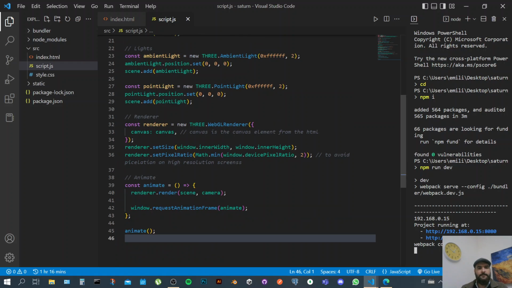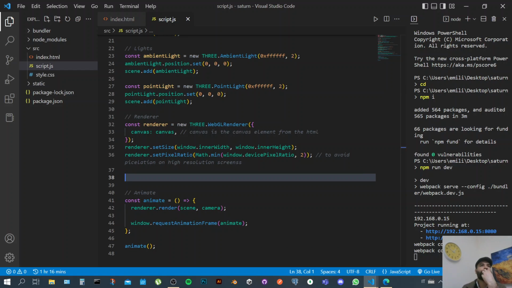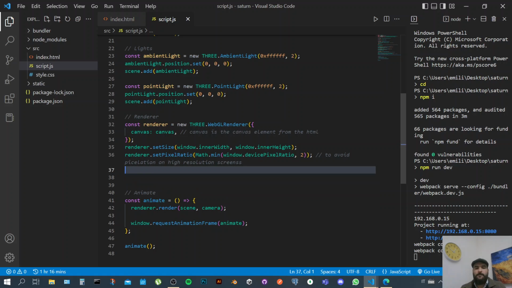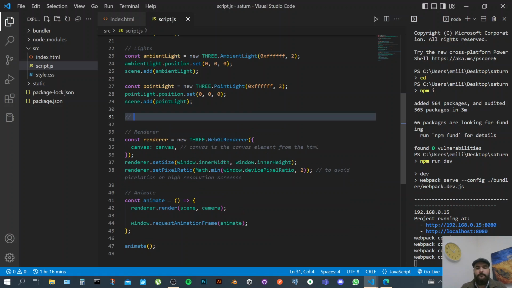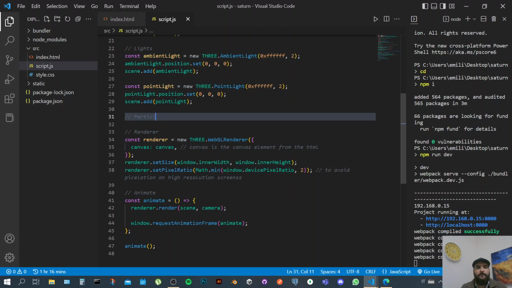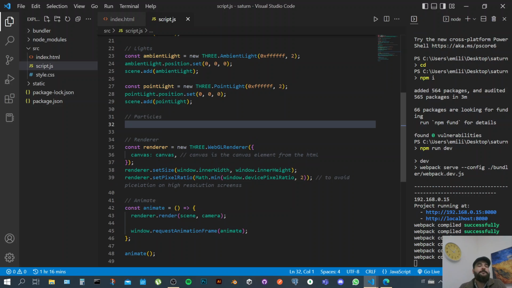We can start there, after the render. To create the particles, as you have seen in the other tutorials, we create a geometry, we create a material, and then we create a mesh that is usually a combination of geometry and material.